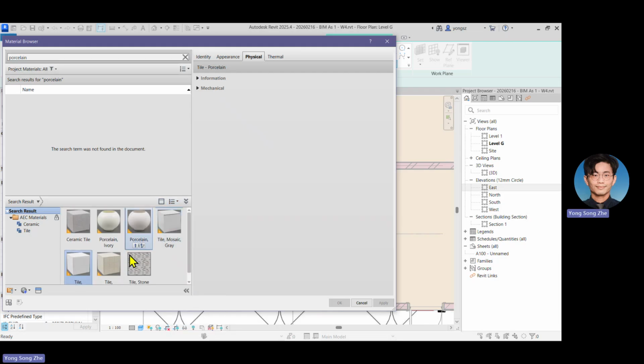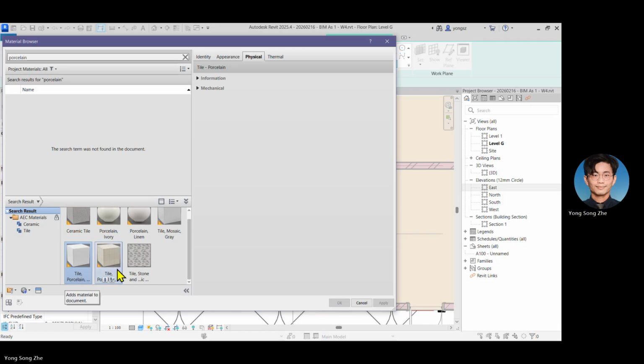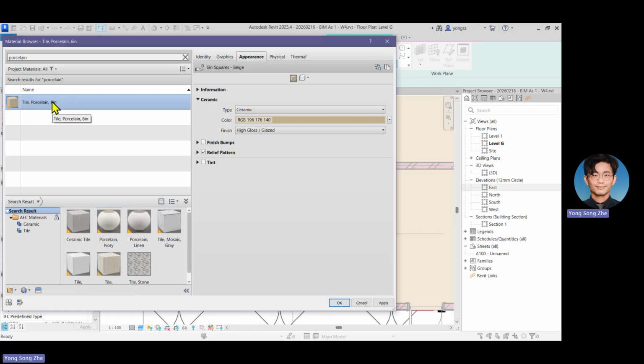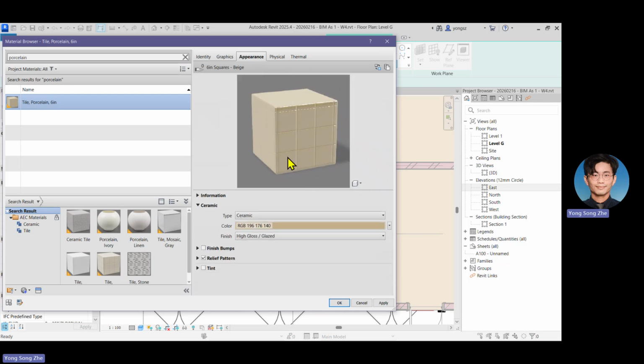Let's try this. If you see there are some more materials here that you prefer, you can expand this and then click the up arrow to edit, then it will show up here. Then you can see the materials, preview it here.